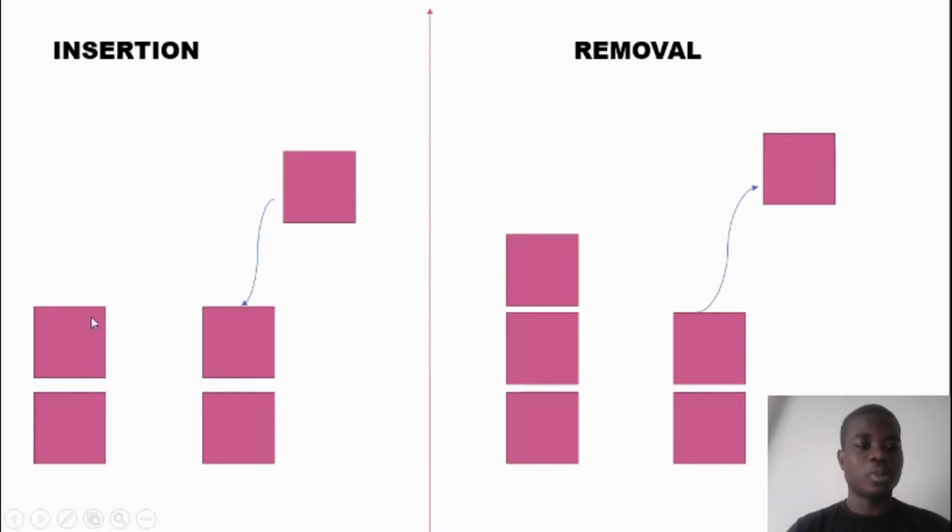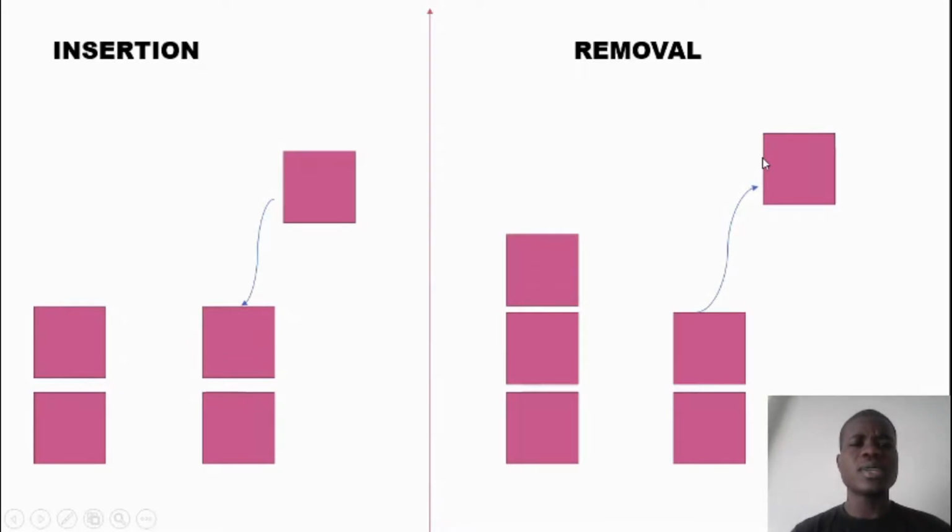So let's say we have two books here and I want to add another book. You take that book and insert it on the top. That's what's happening here with the stack. This is the top part, and this is the bottom part. Now that you have three books in your stack, you want to remove one book. You cannot remove a book from the bottom. You remove it from the top. Hence the most recently added item is in the position to be removed, and you remove that item from the top.